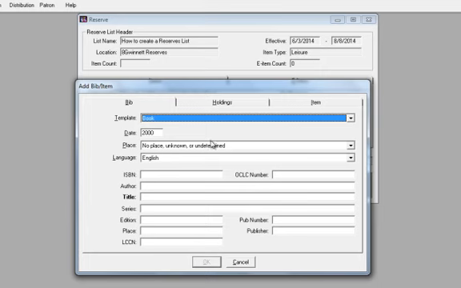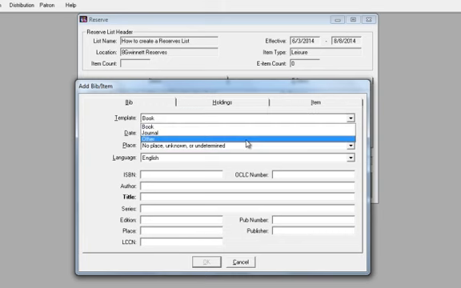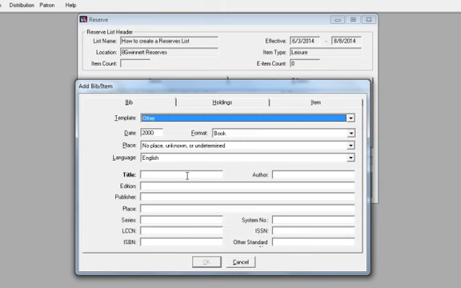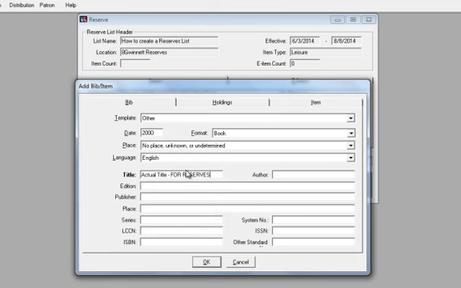I'm sure it'll be a little bit of a different process for you. So the first thing we do, we click that Add Bib Item. It automatically brings up this window, and for template, we want to select Other. For title, we just skip everything here. You can put the actual title of the book. What we typically do is put the actual title, and then a dash and "for reserves."